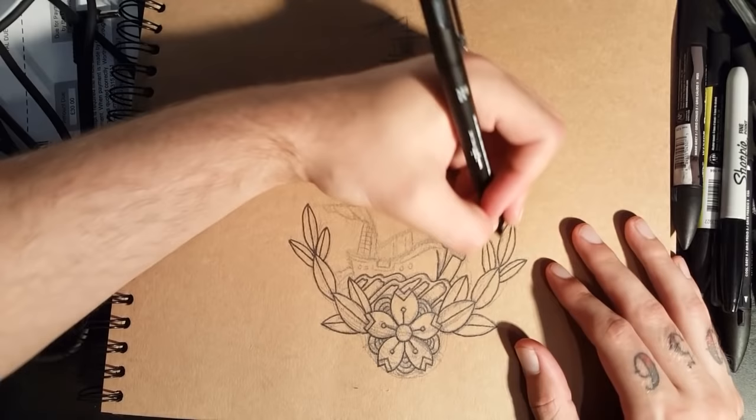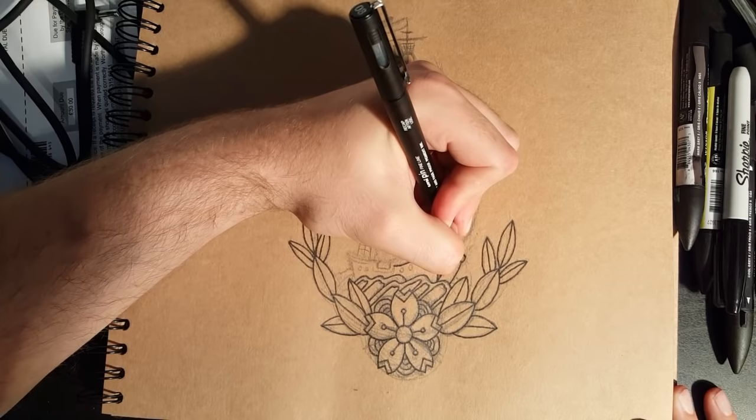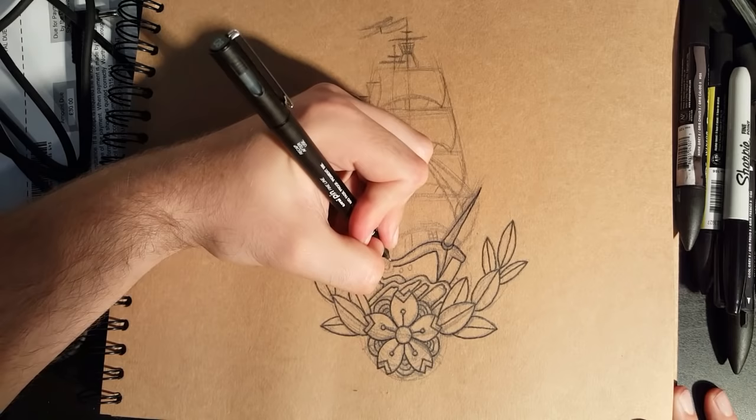Right, so yeah, we've done that. Now it's going to fill in the rest of that line work. So we're going to bring that line down to there, then up to there. Start that S curve. Get to there, make that little box bit.